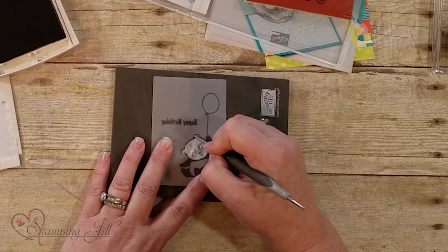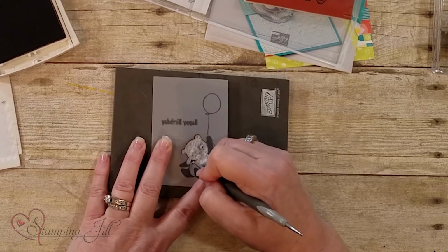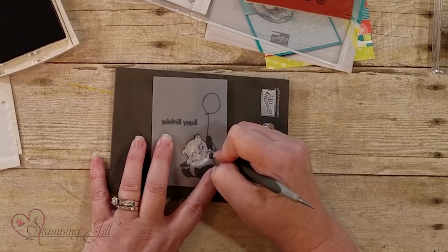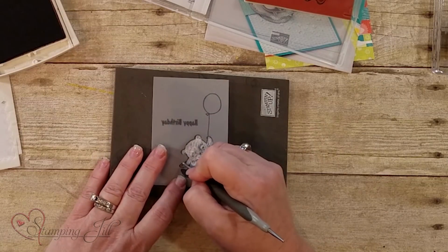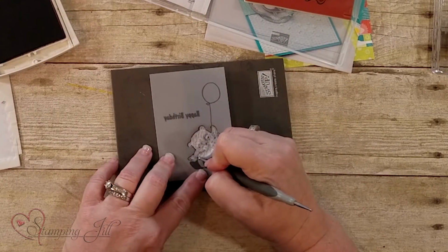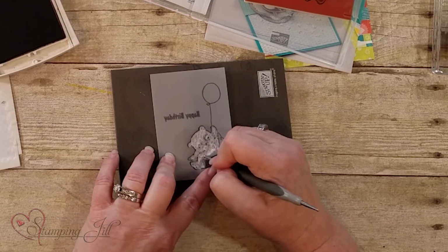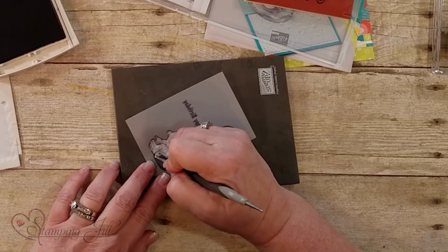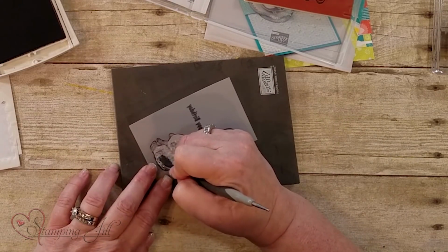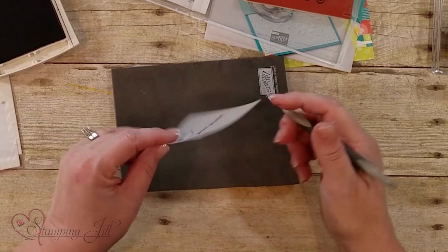And sometimes I switch back and forth. If it's a big space, I'll use the bigger side, and then if it's a little space, I'll use the smaller tip. It just depends on what your preferences are, but I like to do a circular motion. I feel like it won't tear the paper or the vellum as much. And of course I want even the black parts to be popped out. And if you make a little crack in your paper, it's okay. They won't even notice it when it's done.